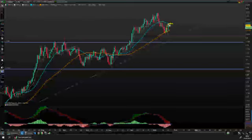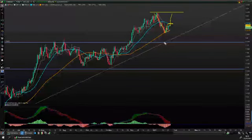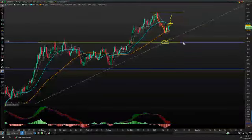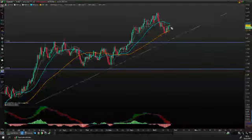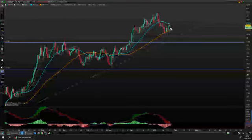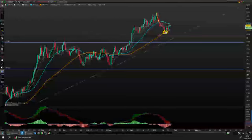But if we get above this level, there's no reason why we couldn't see a retest of the highs. So again, slightly deeper pullback here. Didn't make it back to the trend line or the previous resistance. But yeah, Euro, as it currently stands, is not offering me a trade because the pullback was quite steep. Some traders will have taken a pullback further down, so towards the 50. So they may have had a trade here. My guys are usually trading at a slightly higher level or slightly smaller pullback. But again, fairly decent pullback here. So if you trade with a little bit more discretion, that could have been an opportunity there.